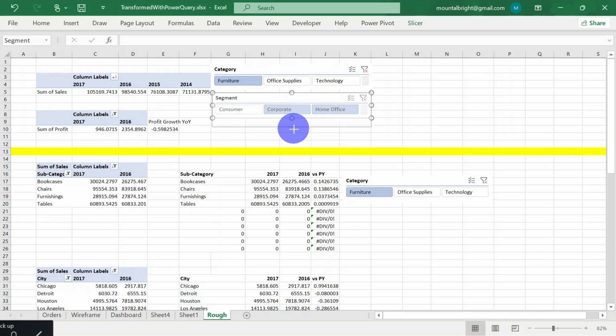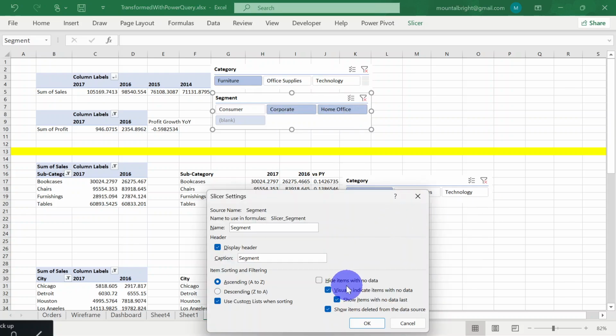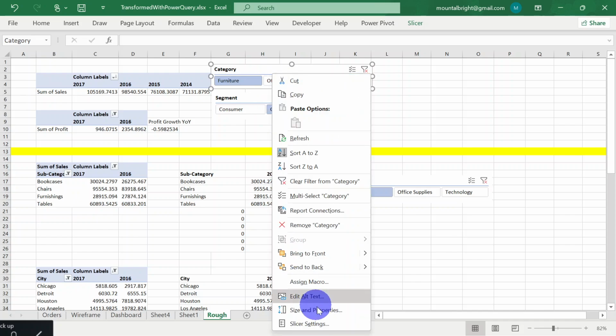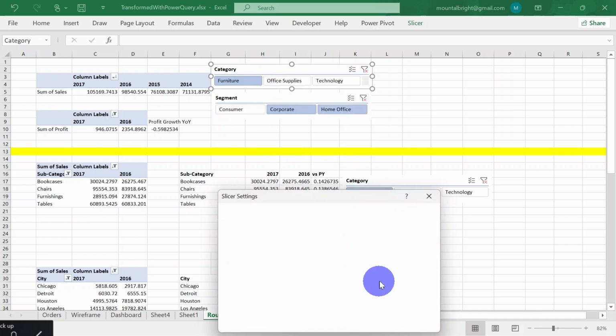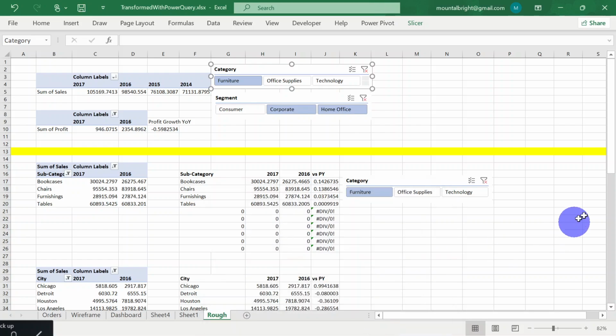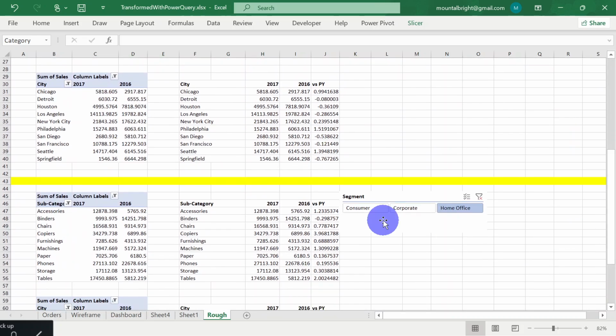If I expand this, you will see that blank there. Do the same thing here. Check the option, and that removes it. Then right click here, the same thing here. So you need to do it for your slicers whenever you see such an issue. So we've done that. This one is already handled, right?